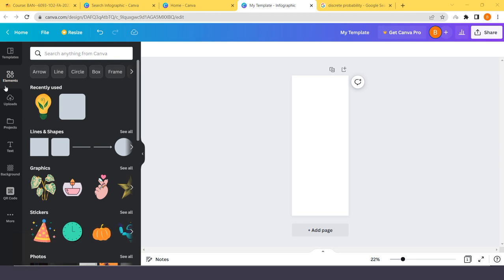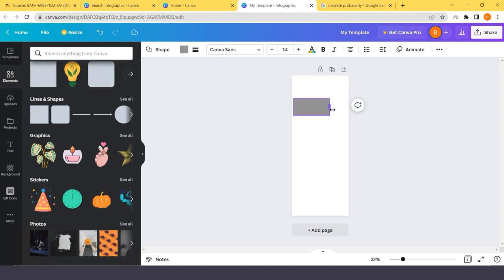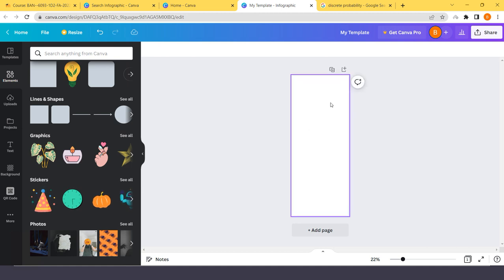Now let us see what are the important things that we can find inside elements. We can see some boxes, which are not graphical representations, but boxes which can be used to put our text into. We can center it and we can add some text to it. You can copy paste some text and select it, and by using this plus or minus symbol, you can increase or reduce the size of the text. So there are some kinds of shapes, as we call them, that are here which you can use.